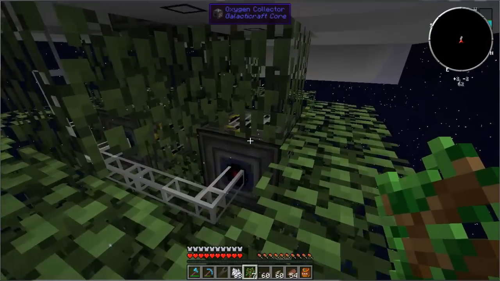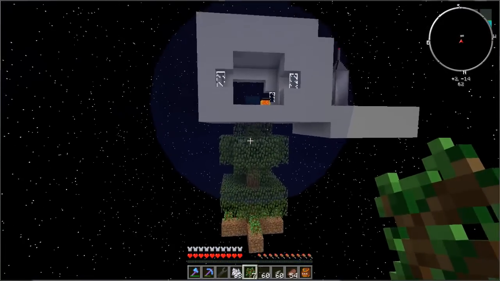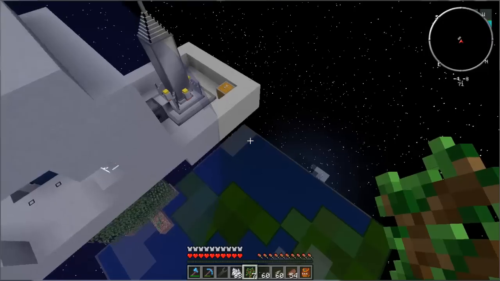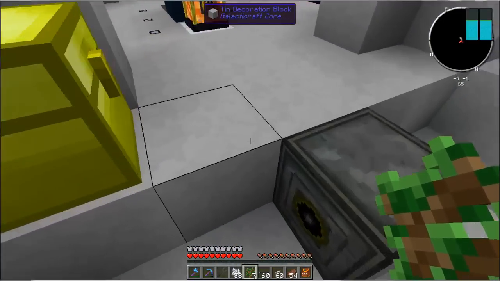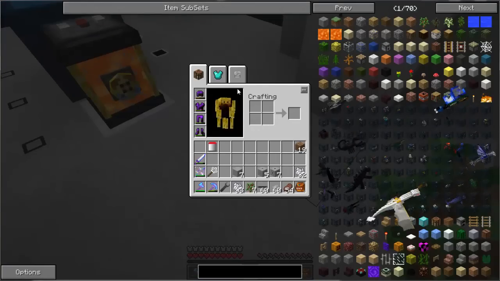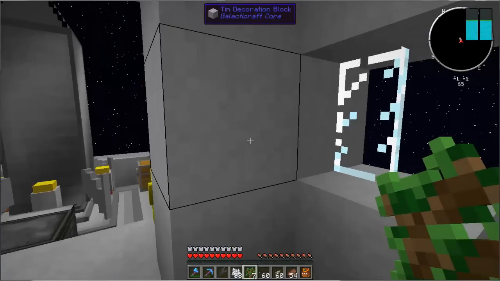Alright, so our oxygen collectors are now working. It doesn't show that it's collecting oxygen because it has built a bubble already around us. So you can see the bubble. It is expanding as we talk. So you look right over here, it should be coming on out. Yep, there it goes. So now we can go inside here and we can take our mask off if we want to. And we can breathe without a problem because we have an oxygen bubble around us.